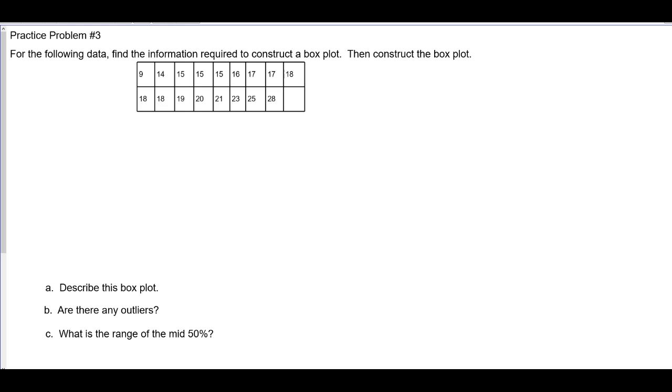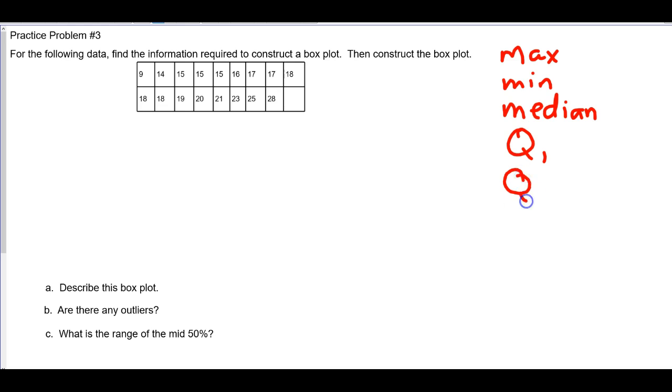That is, we define the maximum, the minimum, we need to find the median, the first quartile, and the third quartile. So let's go ahead and get started.